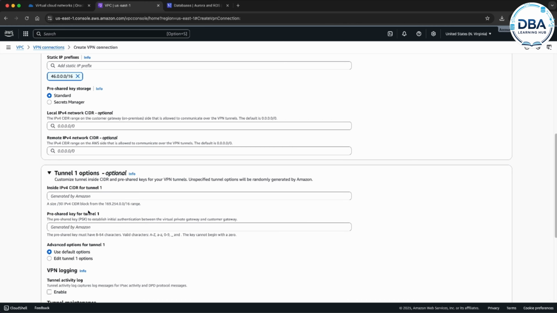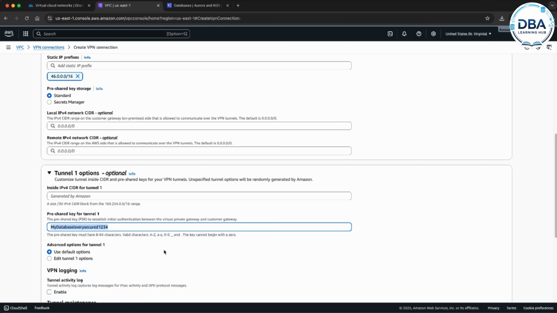Here, if you do not want to mention anything, then you can keep it as it is. But here I want to change this pre-shared key. Okay, so I'm mentioning 'my database is very secured 1234'. Okay, so I'm keeping this in my notepad for future use.